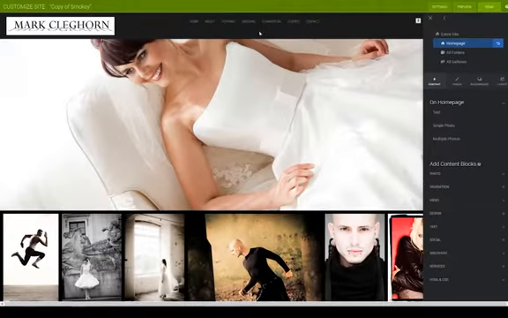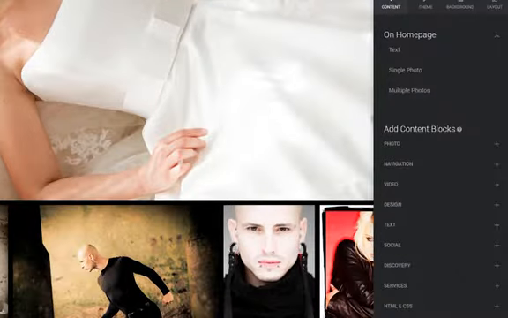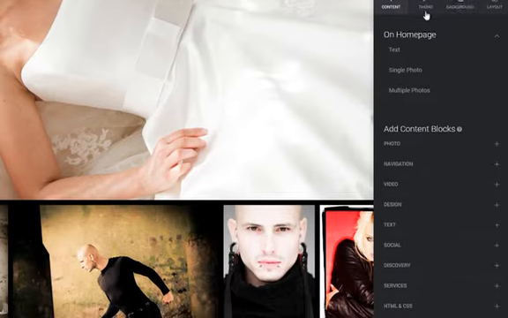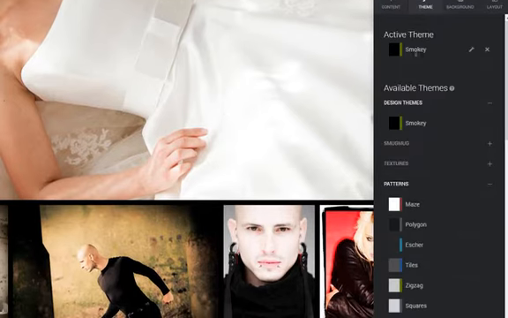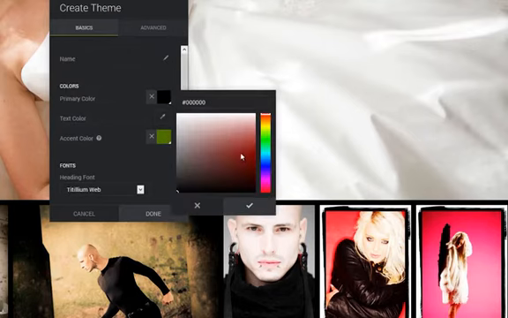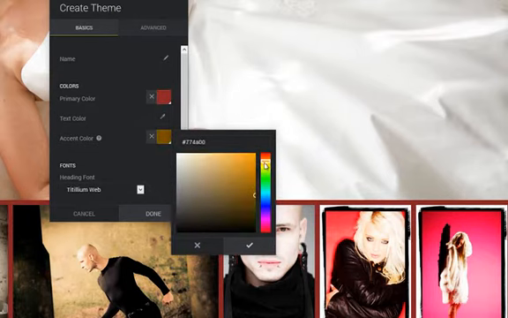So the next thing I want to do is adjust the overall look of the whole site. Again, I could just change the home page here, but I'm going to go through the theme now to change the whole site. So I'm going to click onto theme. Smoky is the theme that I chose when I began this gallery, but I can go in and change anything. In fact, I can change the colors here to a different kind of black. I can move into red or green, or a different color. I can custom change anything I want there.